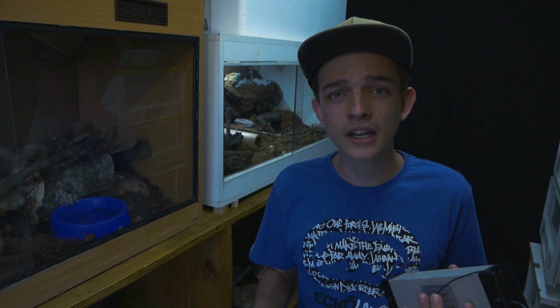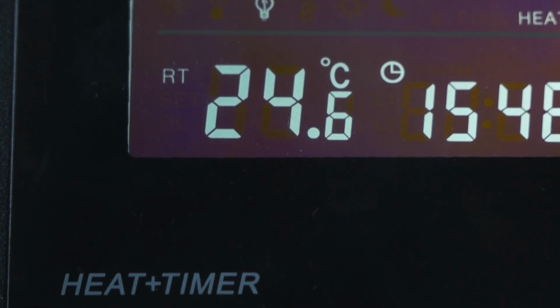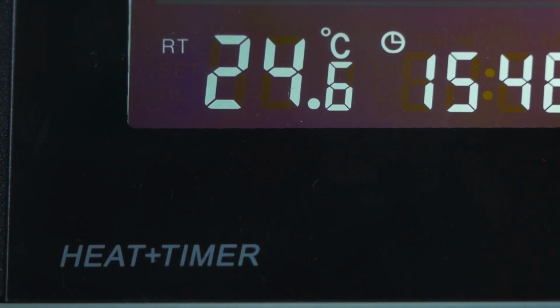I get that it may be nice, especially if you have a lot of these controllers, because then you can know which ones aren't working, so the heat pads aren't working. So it's a nice thing to have, especially if it's in a reptile room, but if it's in your bedroom, it's just flippin' annoying. It beeps all the time when your temperatures aren't correct. There's probably a way to fix that, but I haven't found it. I've read through the instructions and still haven't been able to find it.